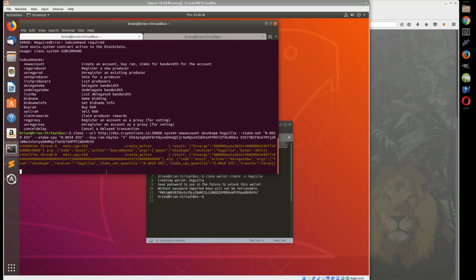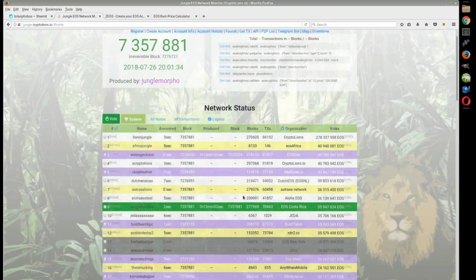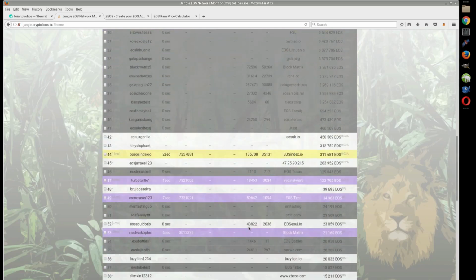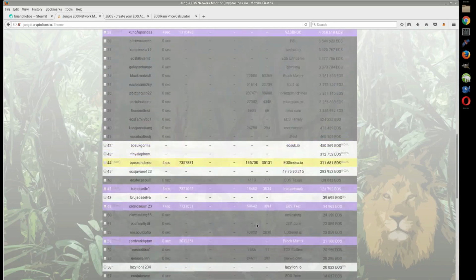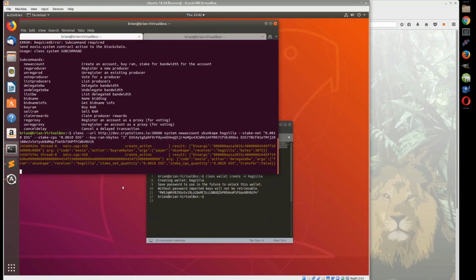So while we're waiting on that, I was just going to say a couple other things too. Here's one of the issues that might be going on with this. If you notice, a lot of these are different colors. We got these purples and all this kind of stuff. A lot of people are on a different version. A lot of the block producers haven't updated here on the Jungle testnet. So I don't know if that's causing a problem. We're not seeing as much activity going past here. We're seeing 135 people connected. I'm not really sure.